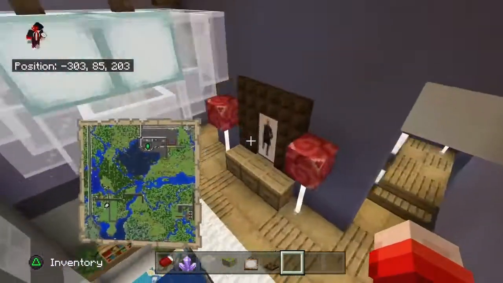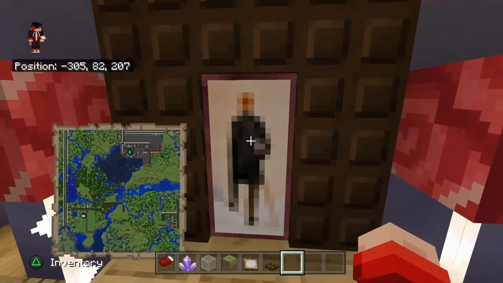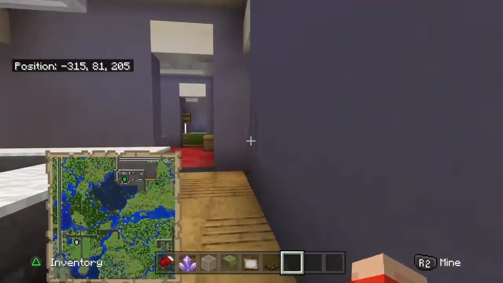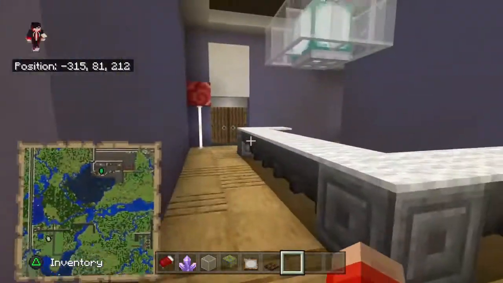And of course the lovely chandelier over here, a nice painting. Now you may remember this painting from an earlier episode. Special tick in the comment section if you can tell what it is or where it's from. So top office floor, obviously still work in progress.